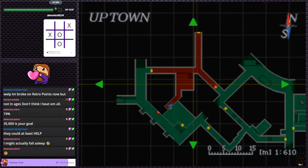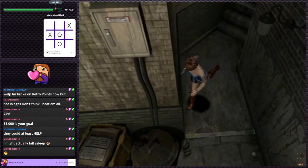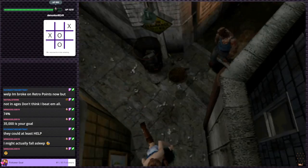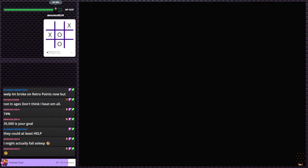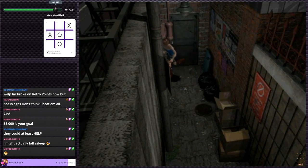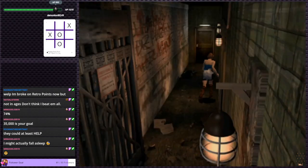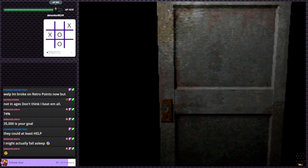All right, now we just gotta go up the stairs down here in the little mini inner city park looking thing. I mean, I guess it's not technically a park, but there's like the kids' stuff there and whatnot. Is it down this way? No. Oh, well, that's okay. So that's a locked door. We can unlock it in case we have to go back again. But really, what we want to do is try and get around you. Thank you. Hey, there we go. Okay. New area.